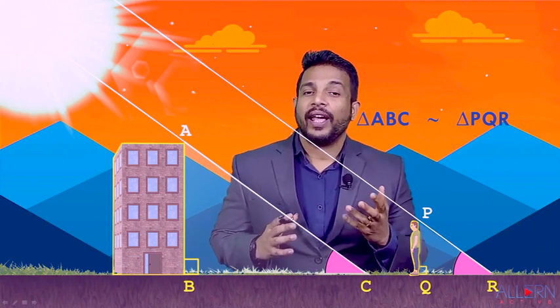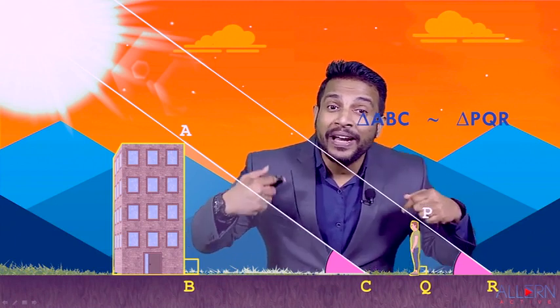So we'll have sums where we'll have two objects given, their heights and their shadows formed on the ground at the same time of the day. The moment they say at the same time of the day, understand that both the triangles which we have will be similar. But you need not prove them similar. You can just directly write that they are similar. And when you write them similar, you need not write the reason as AA test of similarity. That is because of the concept which you have learned. Now you understood why that becomes similar.